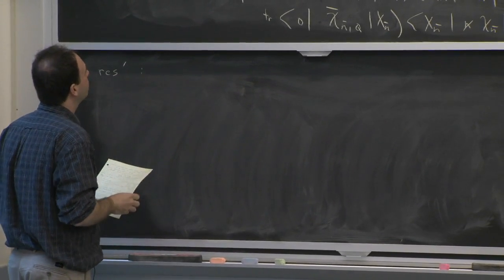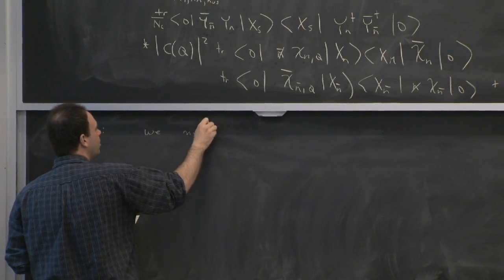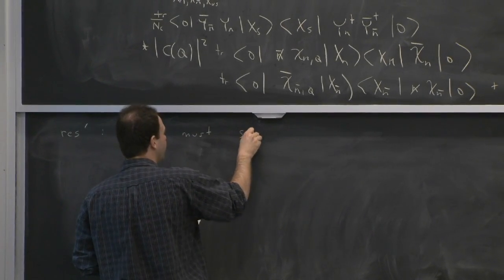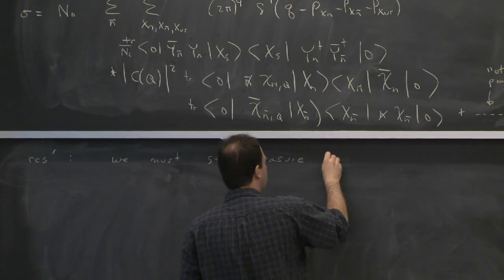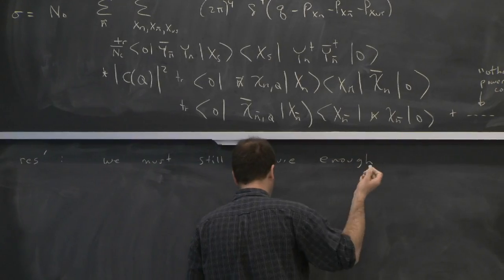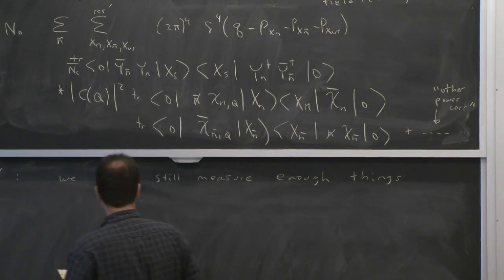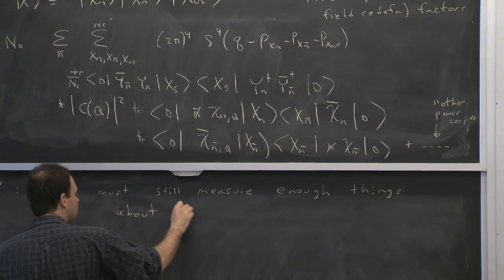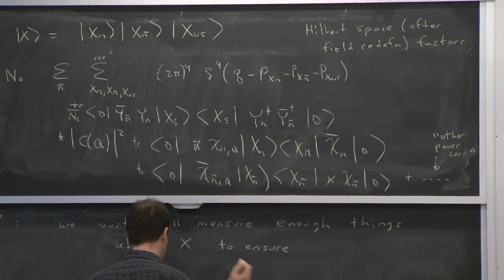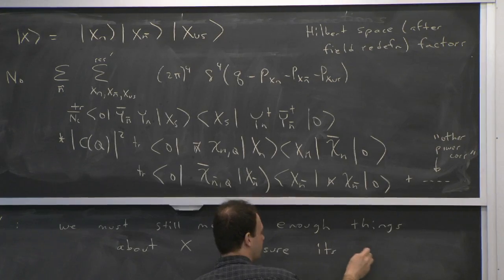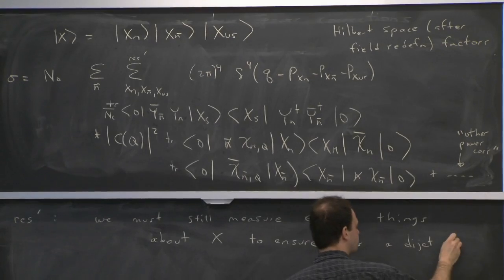Okay, so let's think about what the res prime means. It's really a reminder that this formula is only valid if we're making a measurement on the final state that really puts us in this configuration. So it's not enough to say we are in this situation. You really have to measure something that puts you in that dijet configuration. And that's important to remember.